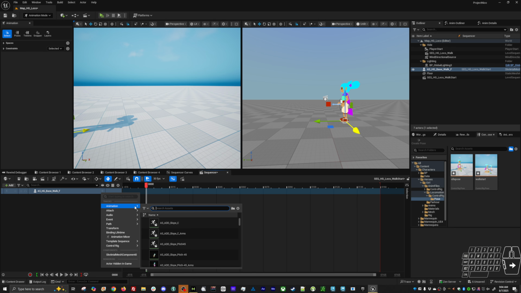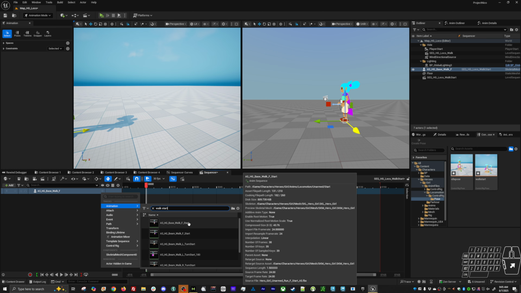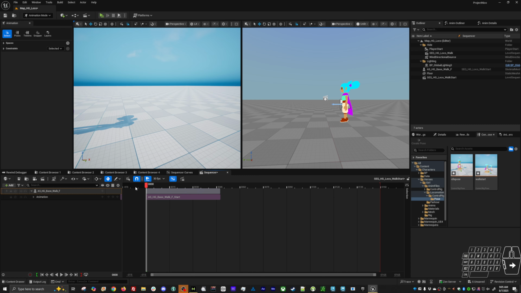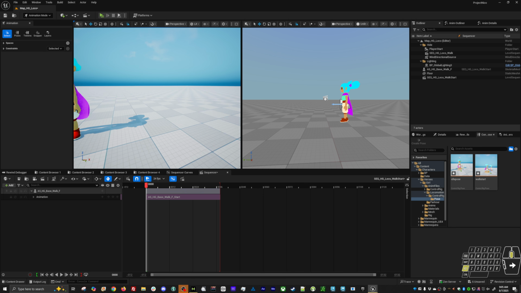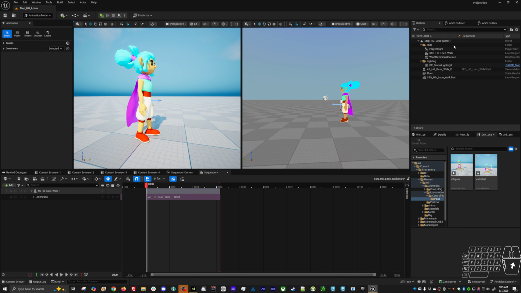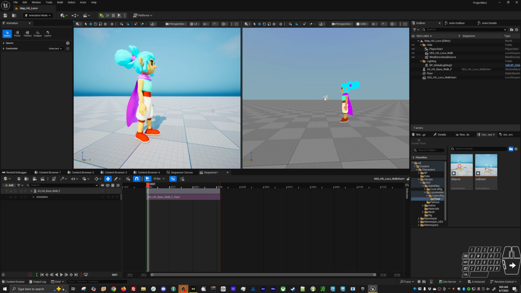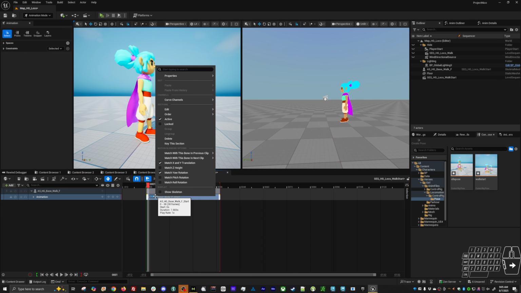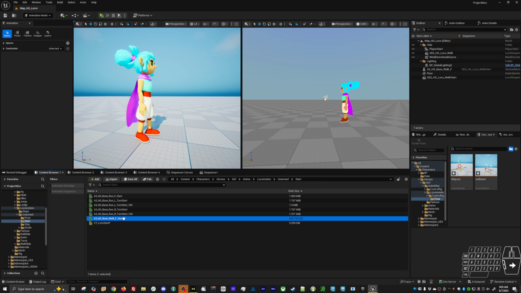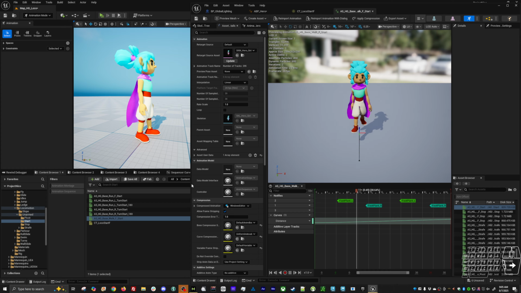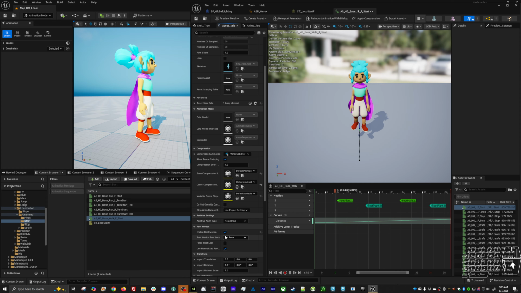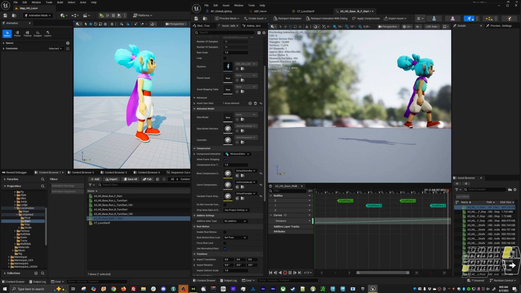Actually, I did need that animation one. Walk start. Then set this to 24. There we are. So now we should have everything that we need. I'm gonna hide this stuff here. One thing that I didn't do was come to that animation and turn on root motion. So I need this character translating. There we are.